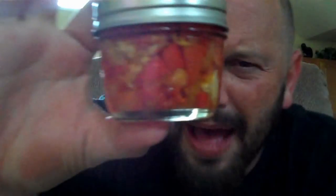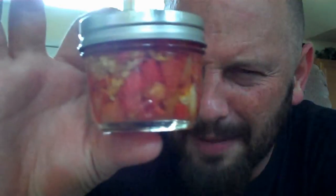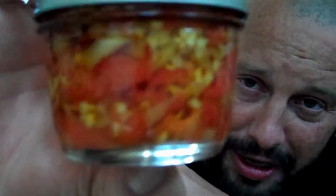It's called Antipasto. I'm a Texan. If I read something, I may not know how to pronounce it, but I'm going to pronounce it the way I see it. That's what I do. I call things Antipasto, Antipasto, Antipasto. Now, either way. This has been up. It looks so beautiful when I got it. I just never got around to it. This thing looks real cool, man. It looks like it's blended with a whole bunch of peppers.